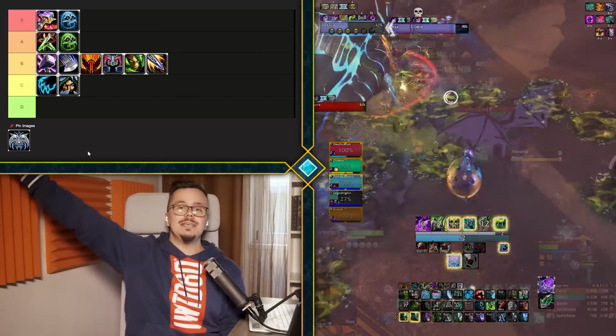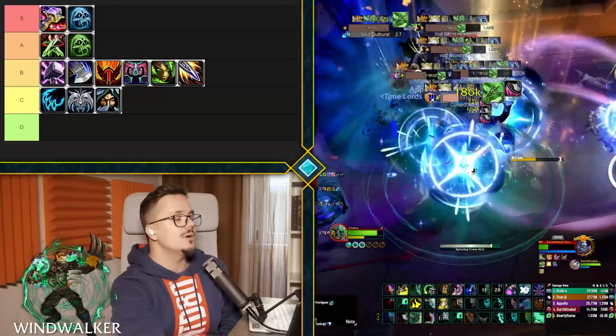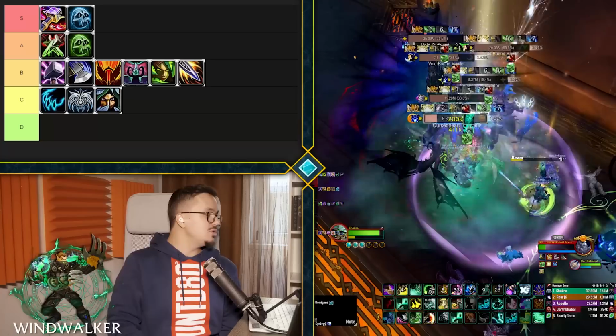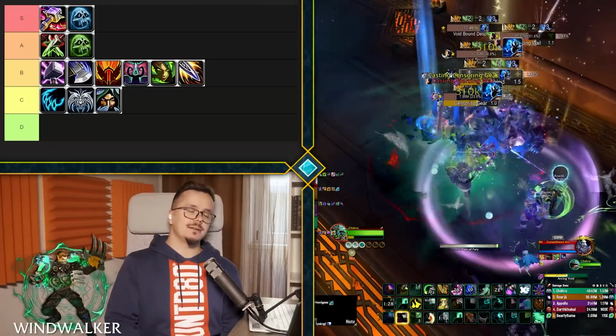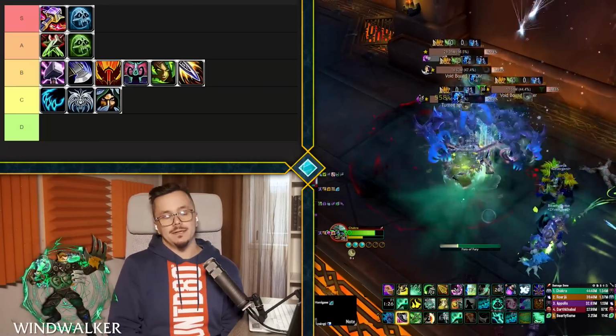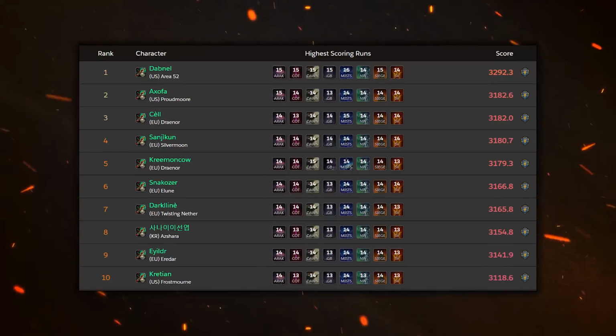And last but not least, the Windwalker Monk is going to go into C tier between these two other buddies. It's not doing too bad. I think it kind of dropped a little bit from last week, or rather every other spec has climbed a little bit higher than our C tier buddies. It's kind of fine, but it's in the same vein as Subtlety.